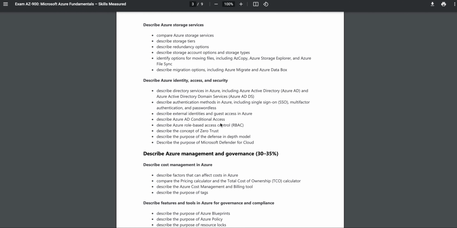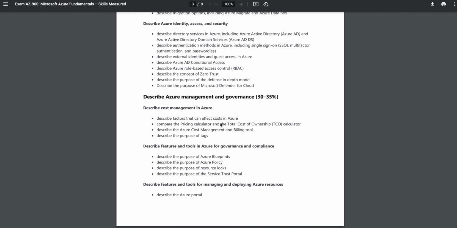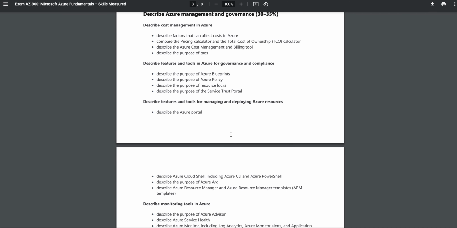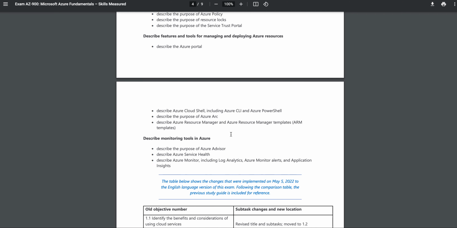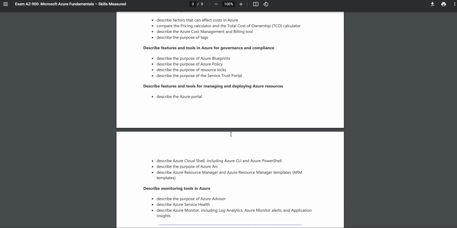Okay, and then describe Azure management and governance, cost management, features and tools for Azure governance and compliance, features and tools for managing and deploying Azure resources, and describe monitoring tools in Azure.